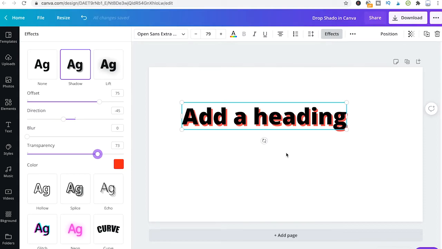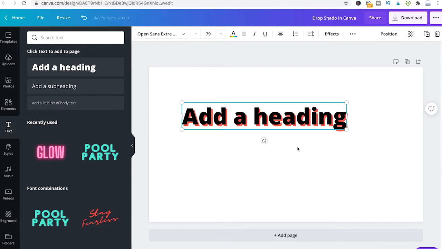It needs to be noted that this hasn't been the case until very recently. This feature has only been added very recently in Canva, and before that, adding a drop shadow was actually much more difficult. But now you can simply head over to the effects panel and then simply click here shadow and you will have a drop shadow immediately. That's actually everything you need to know about adding a drop shadow to a text.